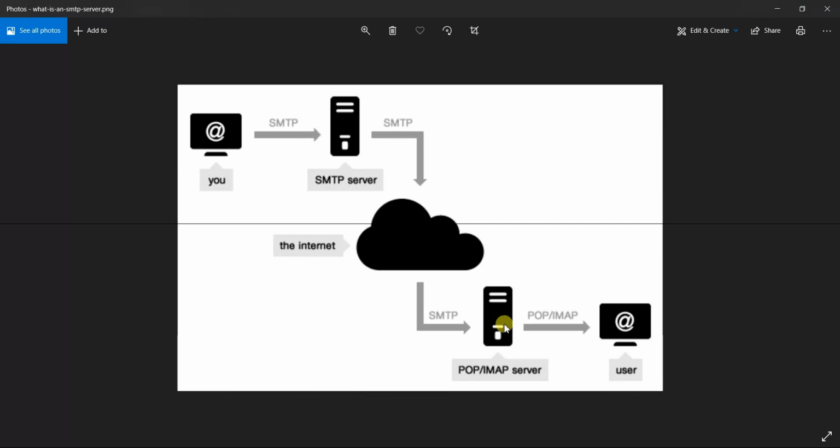You cannot use multiple devices to view your mails. Whereas in IMAP, the mails are delivered to the user mailbox as well as stored in the IMAP server, which we can view on different user devices.